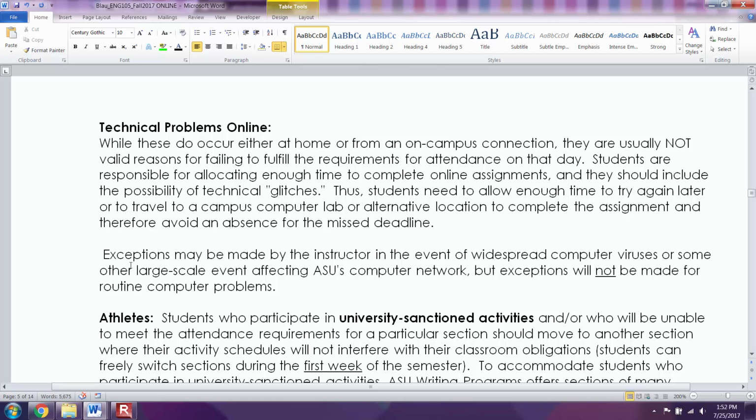Okay? If there's something huge like a widespread computer virus or the entire ASU network goes down, that's up to my discretion, and obviously I would be understanding. But unless something crazy happens like a zombie apocalypse, you gotta get your stuff done on time.